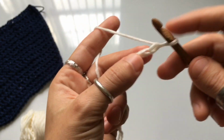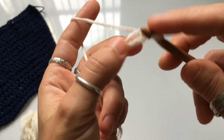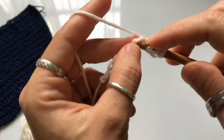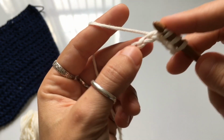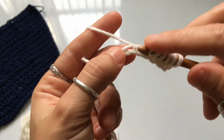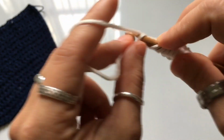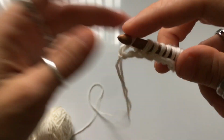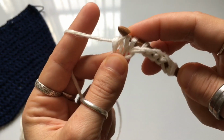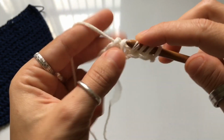It's actually really awesome. All right, so once you have your chain, you just cast on a regular foundation row, and we're going to kind of speed through this since we've done the foundation row in all of the other videos so far. Well, I say that, but I think I stopped showing you the foundation row in video number like 5 perhaps? Anyway, if you don't know how to do it, you insert your hook into the stitch, yarn over, and pull up a loop like that. This stitch uses a regular return pass, so it's just yarn over, pull through 1, and then yarn over, pull through 2 until you are left with just 1 loop on your hook.